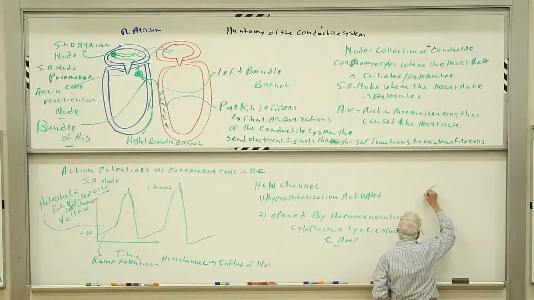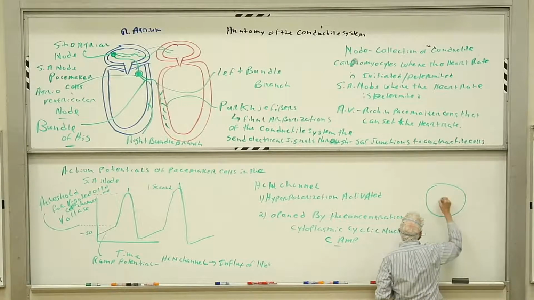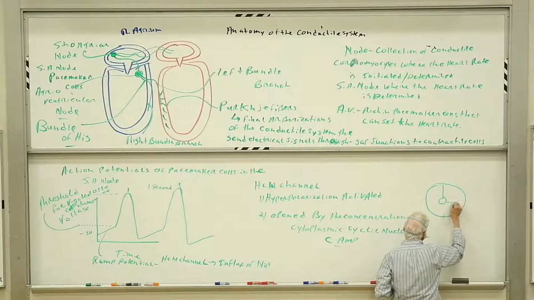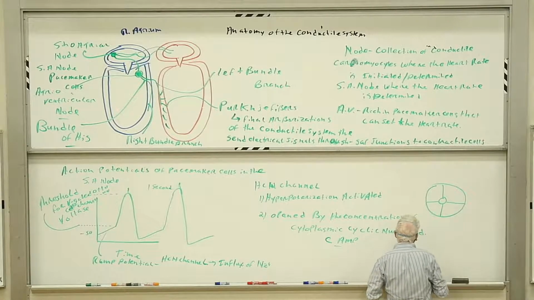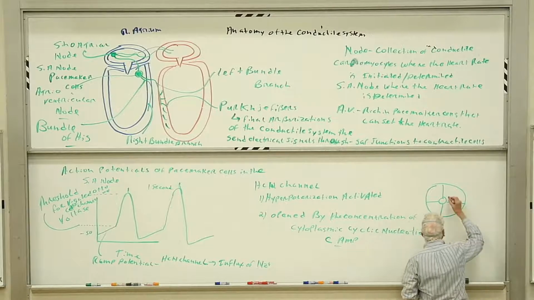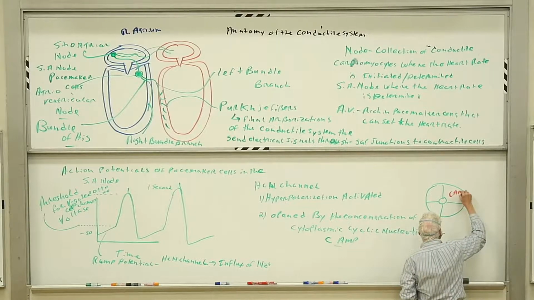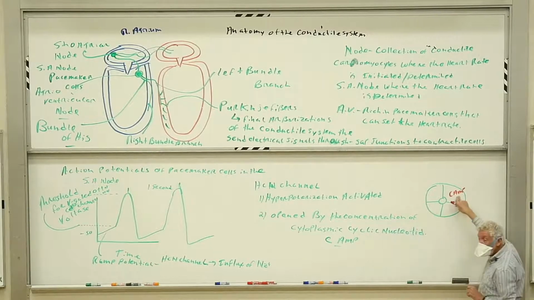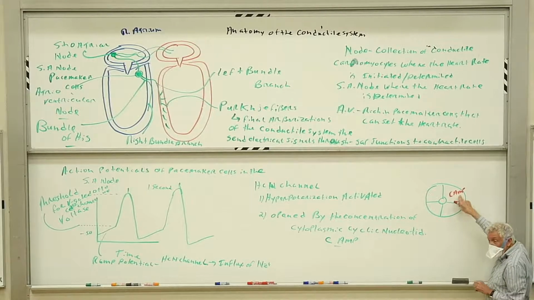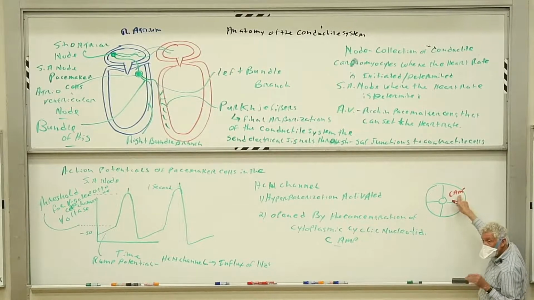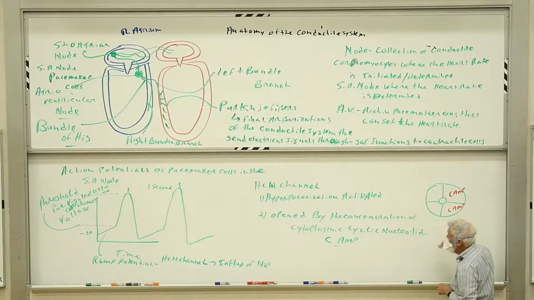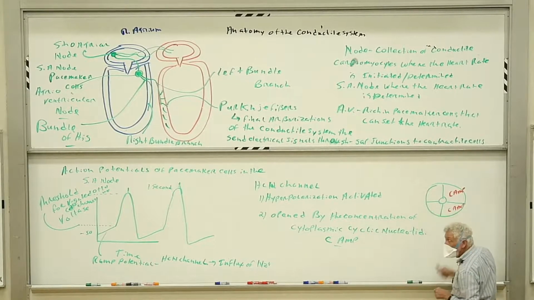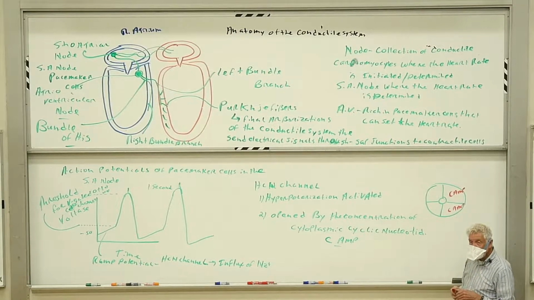If we look at a cross-section of one of these channels, you can see there's a channel in the middle, but there are 4 subunits. And each of those subunits has the capacity to bind to cAMP. The binding of the first molecule of cAMP to one of these subunits increases the probability of channel opening a little bit. The second increases it more. By the time you have all 4 sites occupied, you're almost certainly going to open that channel.